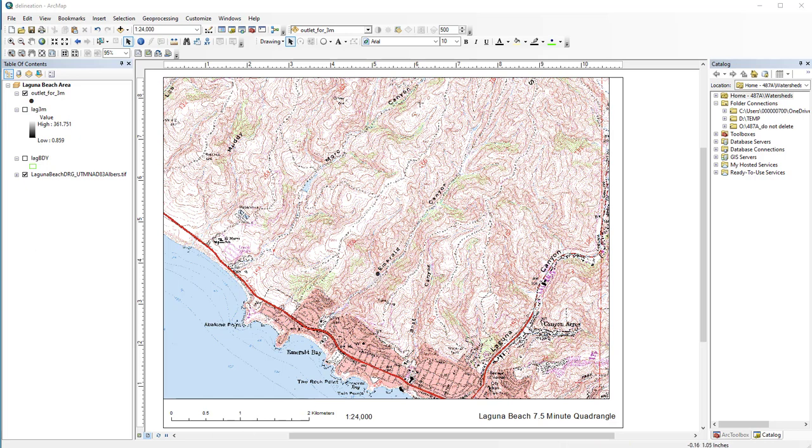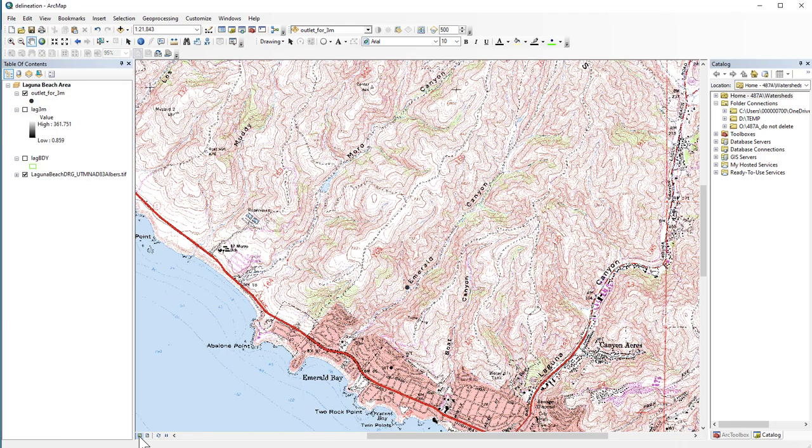This is the delineation MXD provided for you in the lab folder, and this is the extent that was used to produce the PDF that I gave you for the previous step in the lab. If you did that, you printed out a PDF of this quadrangle and went through the process of delineating the watershed using a pencil. And we're moving on to this step in the lab where we're going to use the on-screen digitizing tools. So the key is also to be not in layout view down here, but in map view.